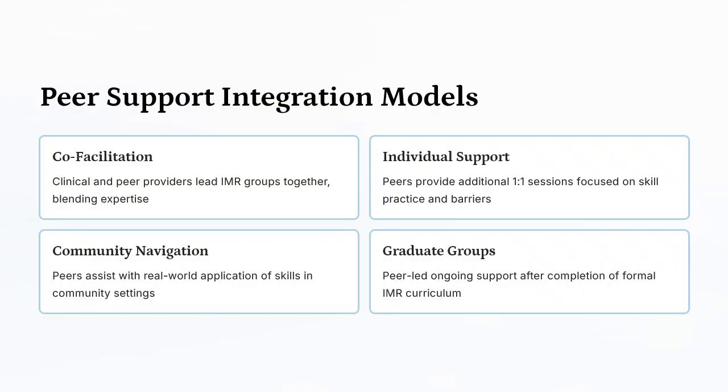Peer support integration models. Co-facilitation. Clinical and peer providers lead IMR groups together, blending expertise. Individual support. Peers provide additional one-on-one sessions focused on skill practice and barriers. Community navigation. Peers assist with real-world application of skills in community settings. Graduate groups. Peer-led ongoing support after completion of the formal IMR curriculum.